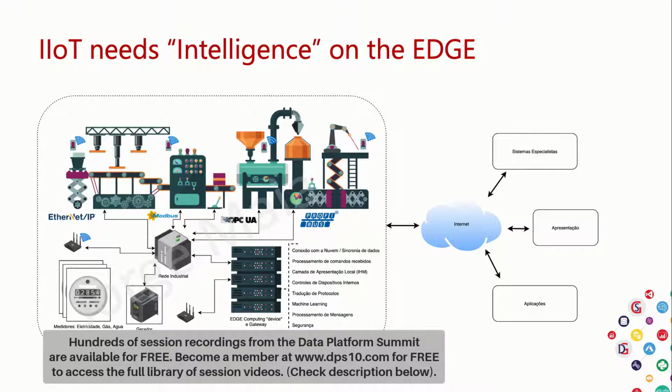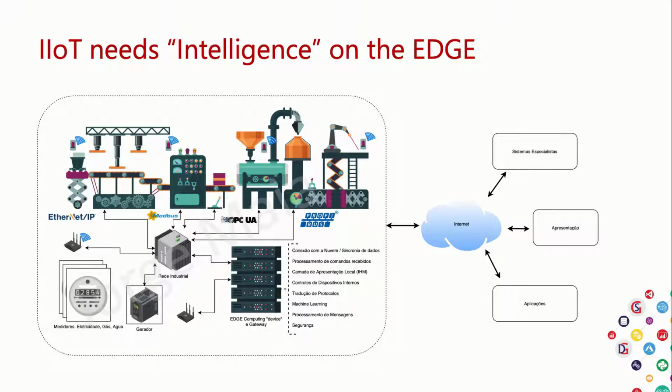When we need to do this, it doesn't make sense to send everything to the cloud and then come back to the edge with a message to take an operation, to run an alarm, for example, or to stop a conveyor. It doesn't make sense, so you have to use the edge. And when we talk about edge, Microsoft Azure has Azure IoT Edge.